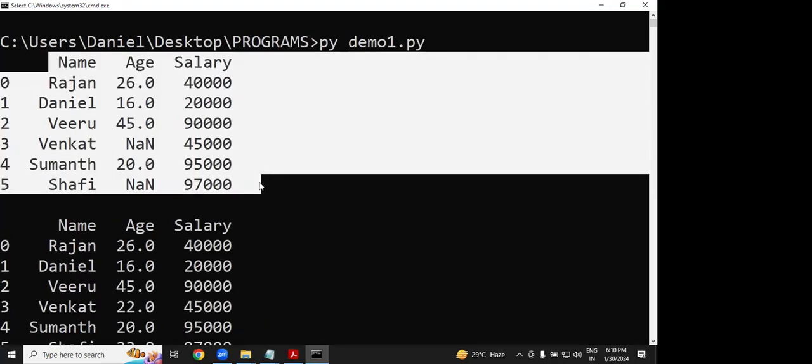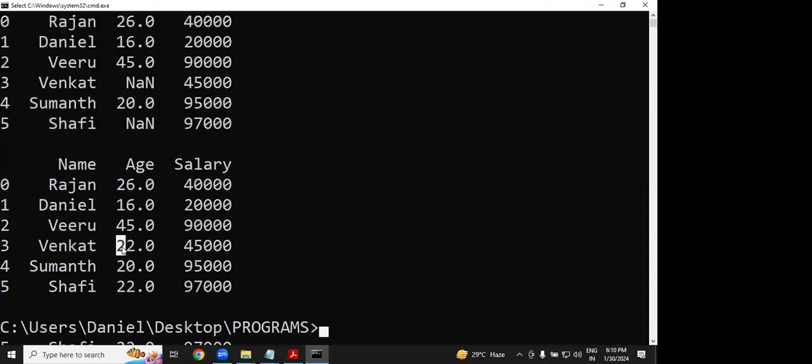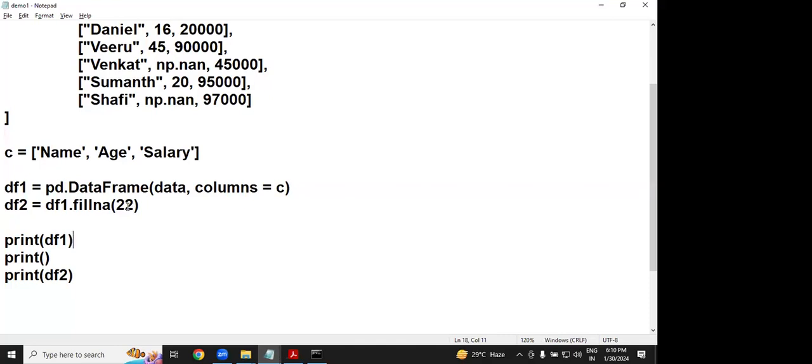Now I hope you understand very clearly what exactly happened. On the original data frame we applied fillna, where all missing values are filled with what exactly? 22. Did you understand? This is one important way. What is the next way? Come here, sir. With what value am I giving? 22. Can I give 222? Tell me your grandfather's name. What is the average age actually? Can I say 100? Conclusion of the story: we should not fill the age with 222. You need to think logically.